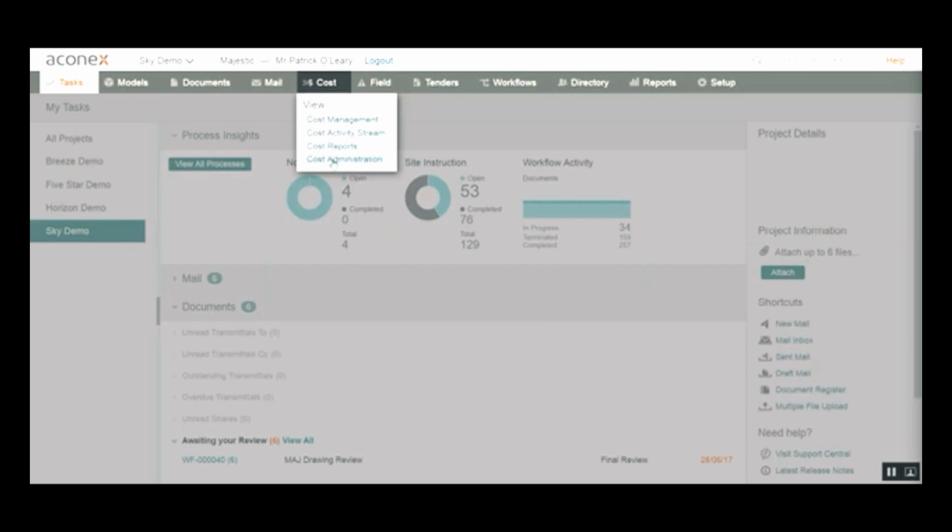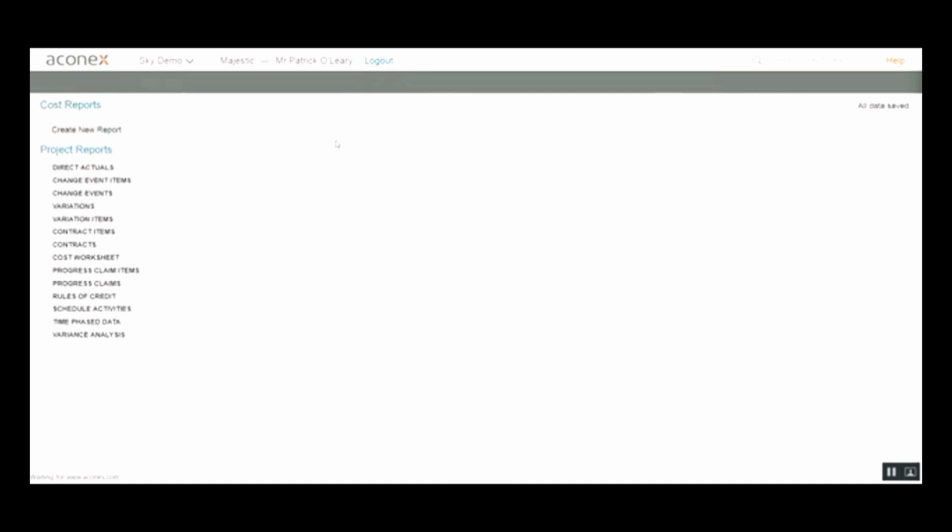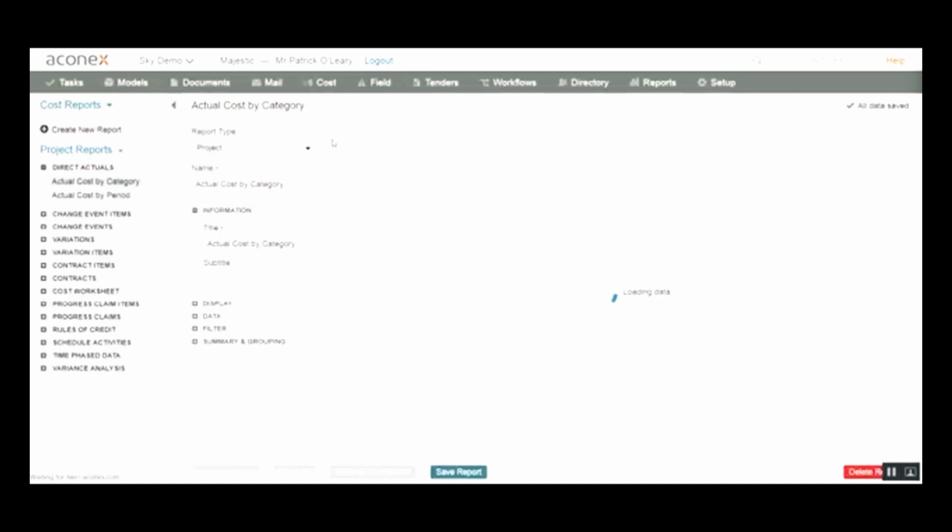This is mostly used by the planner, for variations, cost estimations, and all types of reports related to cost, even budget, daily, weekly, and monthly reports. This is the main interface.